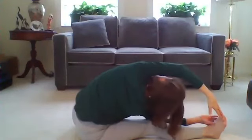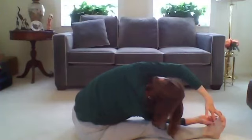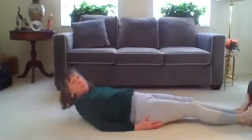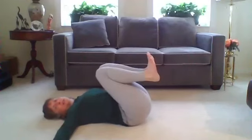Nice big side stretch, spinning your ribcage towards the ceiling. And inhale back up, come back to Dandasana, notice how you feel. And let's lie down on our backs for our final reclining twist. Bring your feet flat on the floor and reach your arms out. If you're more flexible, the knees come into your chest.